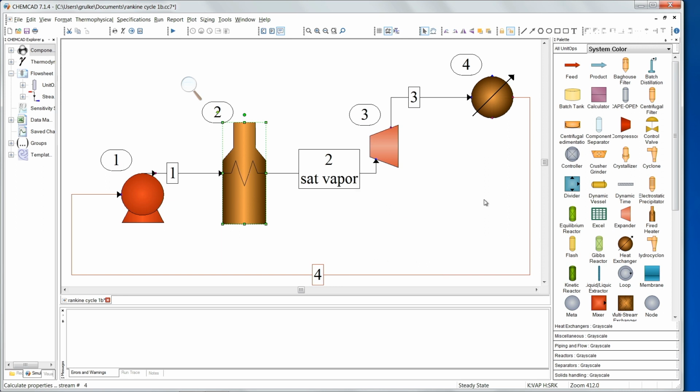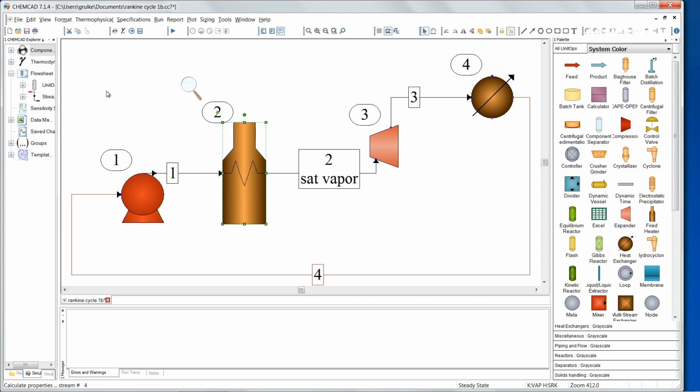Okay, so what we have done is taken a textbook problem which was stated in terms of enthalpies and entropies and temperatures, and we've changed it into simulator language, which would be temperature, pressure, composition, flow rate. The good news is we only have one component in the working fluid. It's water. So that makes the material balance very easy. So the temperatures and pressures that we put into the simulation here are all from the work we did in examining the problem initially. So that's all the handwork that we did.